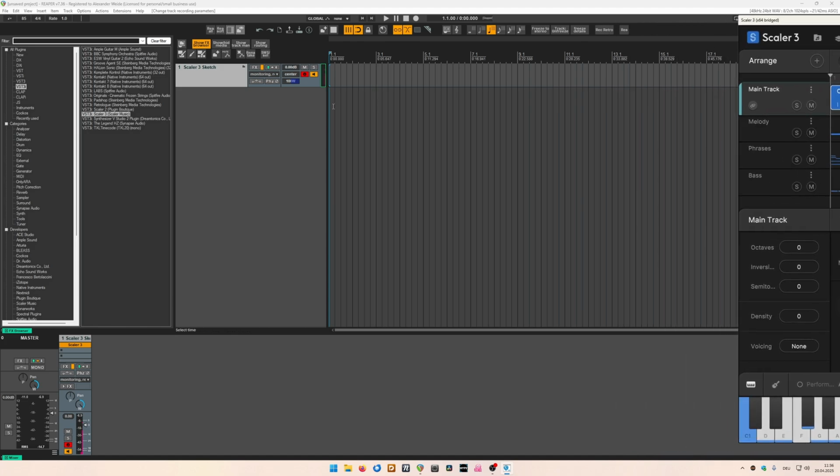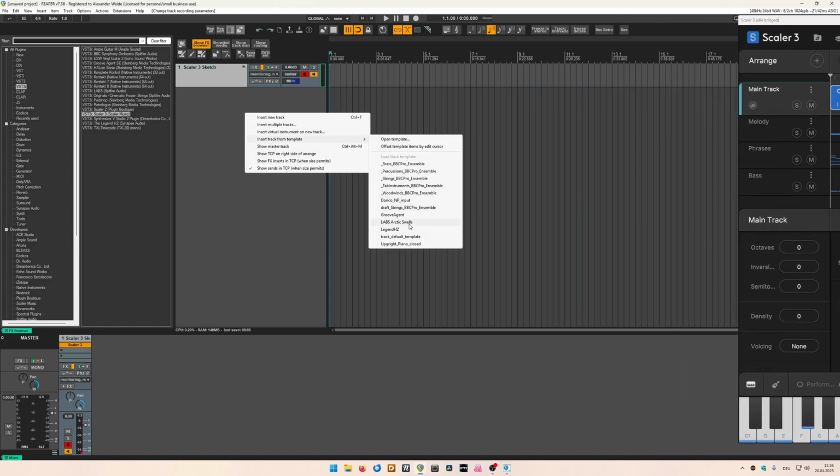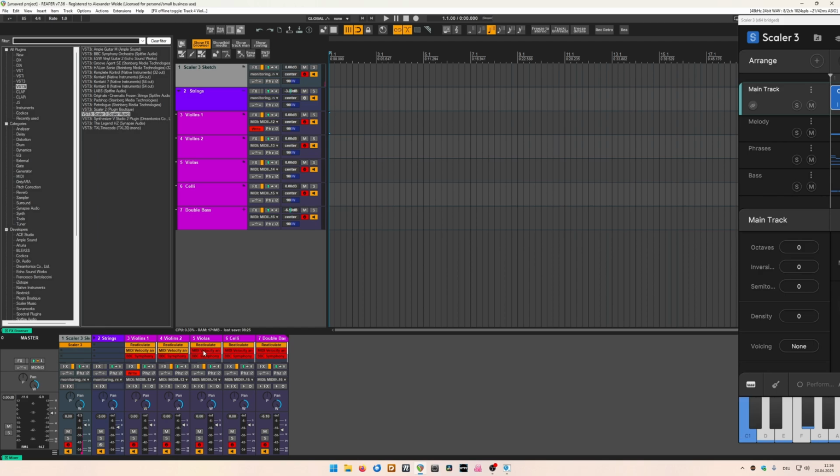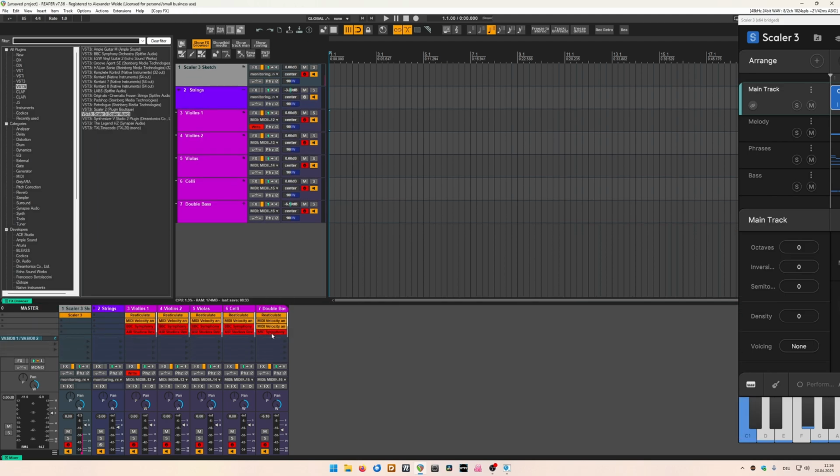So I will track it a little bit to the side, and I will drop my template for strings. I usually use the BBC Symphony Orchestra, and here I will activate three articulation tools, the MIDI randomization, humanization tools, and why do I have it two times here? Oh wow, something was odd here. Need to update this. It takes a second. So here we have it.